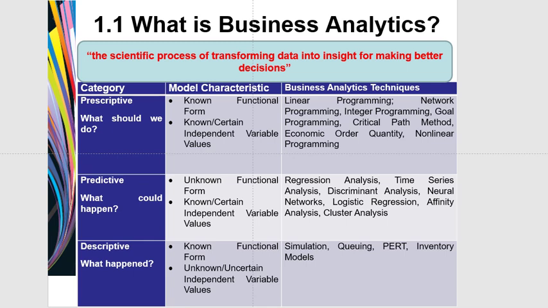But therefore, as we look at the meaning of business analytics, let's relate the scientific process to how specific scientific disciplines have contributed to the definition of what business analytics is, and what emerges is therefore a process that is considered to be scientific or quantitative in nature, relying on data to provide insight to making better decisions in organizations. But the other thing is, what are the key categories of business analytics?